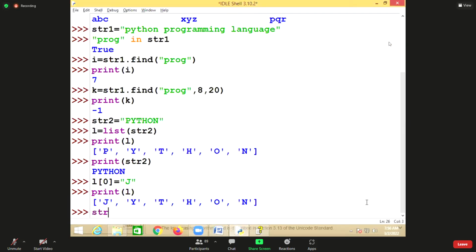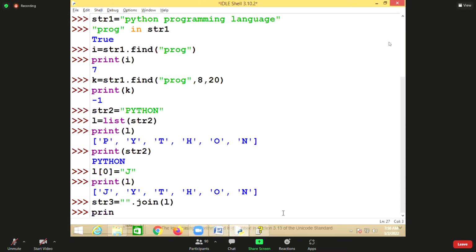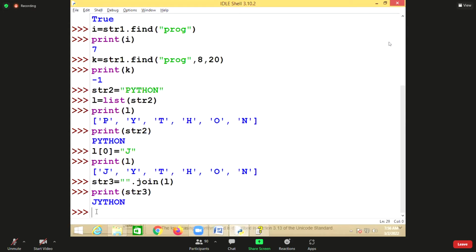So you take one string, and you are joining without using any separator. Dot join, and I'm giving the list. Now if you see str3, what is str3 here? Jython.